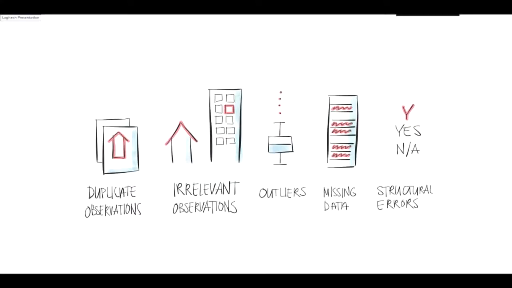Structural errors mean, for example, in this case, when we have the region of the house, brokers like to type them in very, very differently. So you might have things like Östermalm, and then you might have things like Stureplan, but they're really the same thing. Or someone might write down Östermalm/Stureplan. So you have to figure out how they belong together.